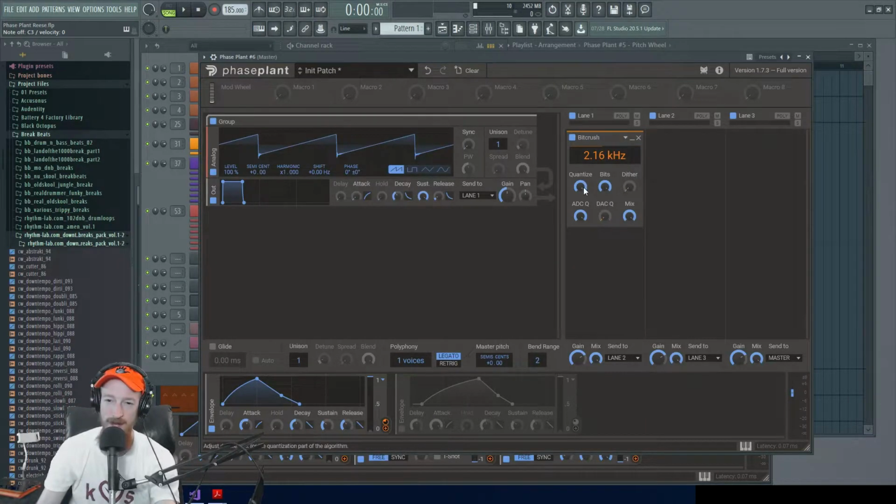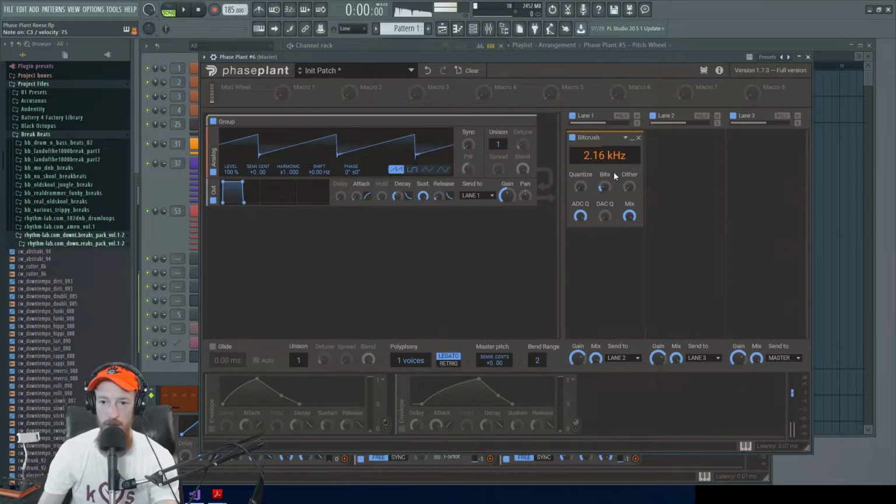We also have a quantization option. So let me show you this as clearly as possible. Let's go ahead and run this through. Well, let's just keep our example. Let's leave this all static and bring our bits up to 16. This is low quantize. Now let's bring our bits down and the quantization will begin to have an effect. So let's bring it really low. Now let's bring the quantize up.